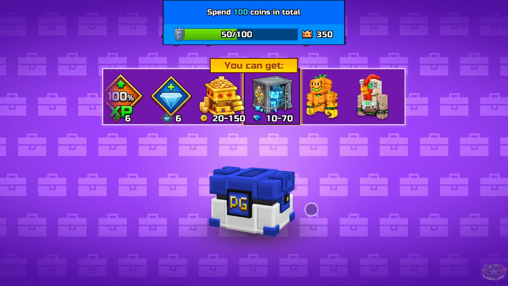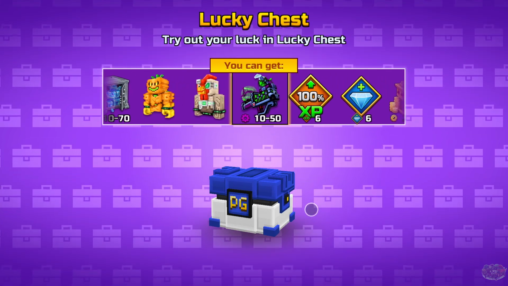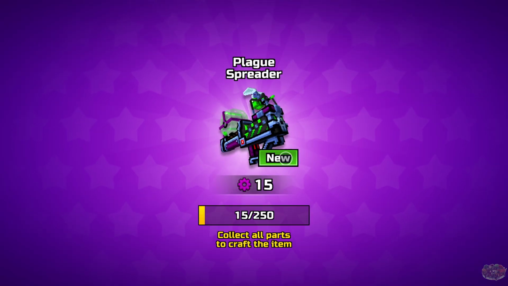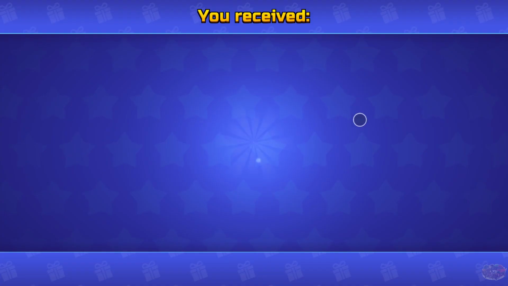I'm also a CSGO player, so... Oh, no. Chicken, chicken, chicken. Oh, I was going to be so happy with the chicken. Plague spreader. Collect all parts to craft this item. Oh, okay.